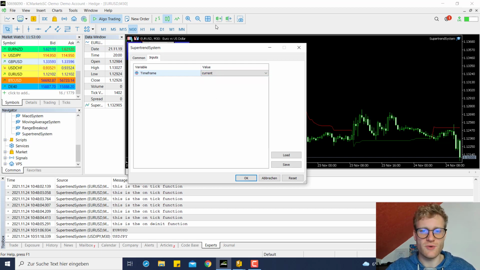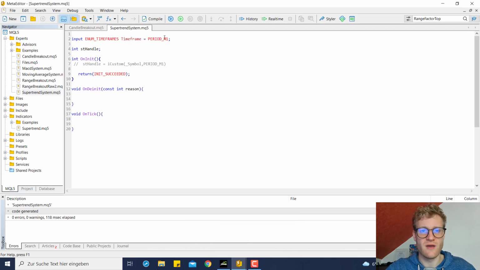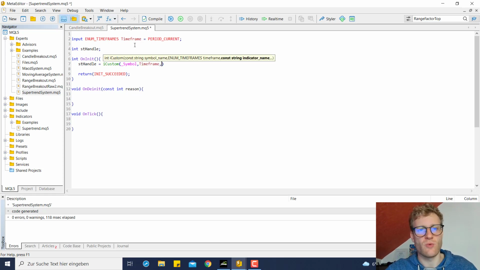And you can, of course, always choose the current chart time frame if you choose current here. For example, period current, we can set it as a standard value here. And we can now use this time frame variable that we created here as a parameter for the iCustom function. So whatever the user chooses here as a time frame will then be provided for the iCustom function.